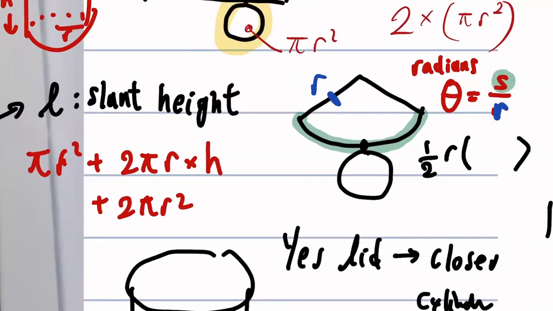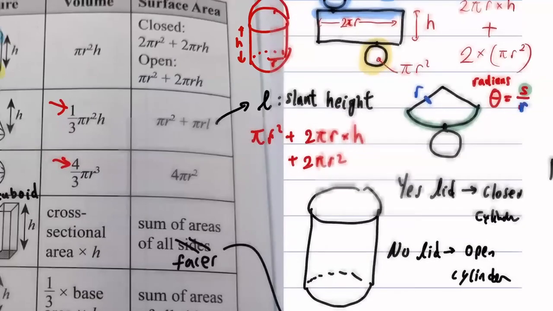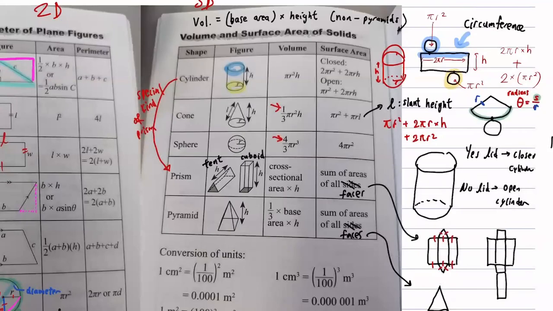Maybe it's not so easy to derive the formula. You need to use a proportion argument. Okay, I'm going to skip that, sorry, I'll explain it another day. The formula for the curved surface area of a cone is pi r L, where the L is over here, not R. This part is L. If you accept that, then pi r L is the curved surface area of the cone.